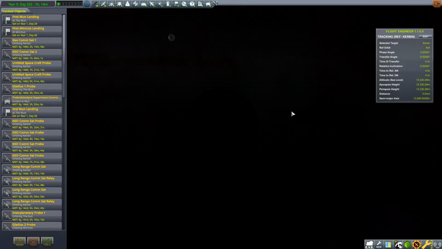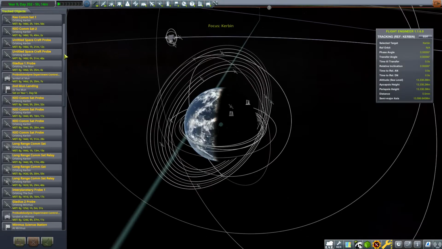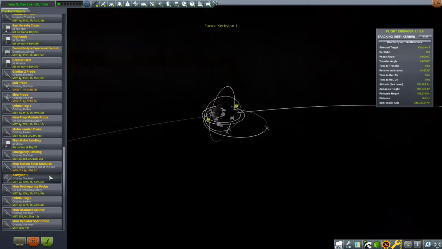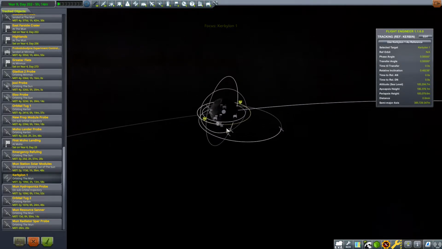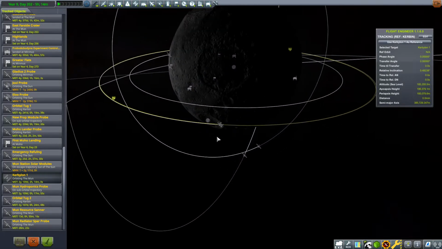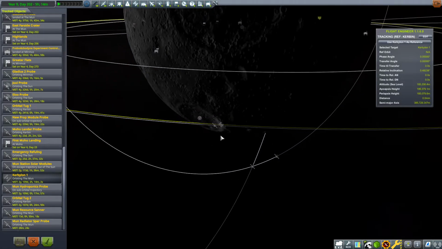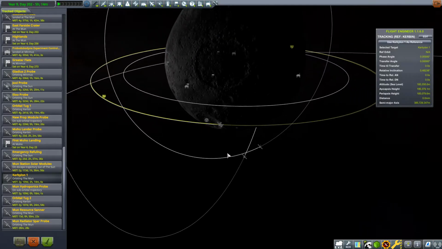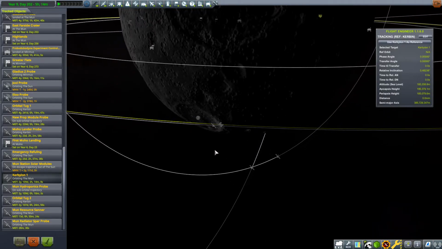So, real quick, let's go ahead and take a look at what the station looks like now, so that you can just see what I did. And I decided on a name for the station as well. Oh, wait a minute, there's still something sitting there. We're going to have to deal with that.